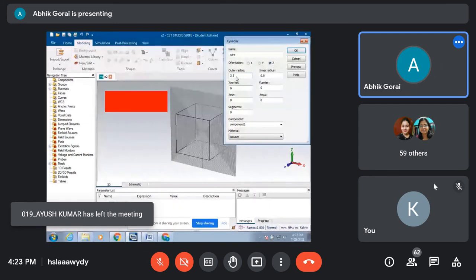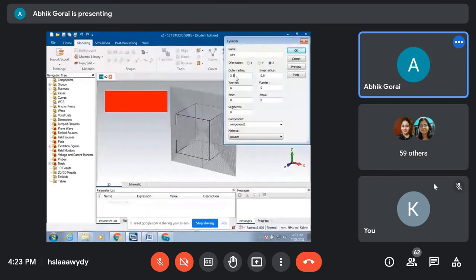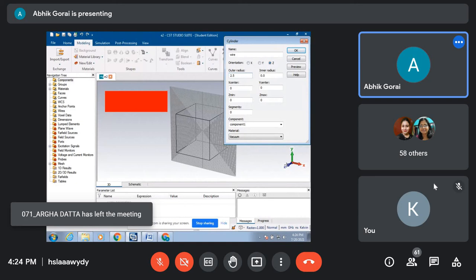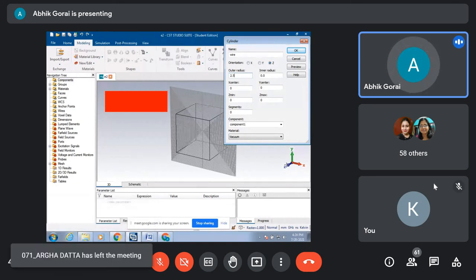Length of the cylinder is 150 mm. Okay, now I want to orient it. You can look into the coordinates over here. You can orient the cylinder along the x axis, or along the y axis, or along the z axis. Okay, so let me orient it along the z axis.